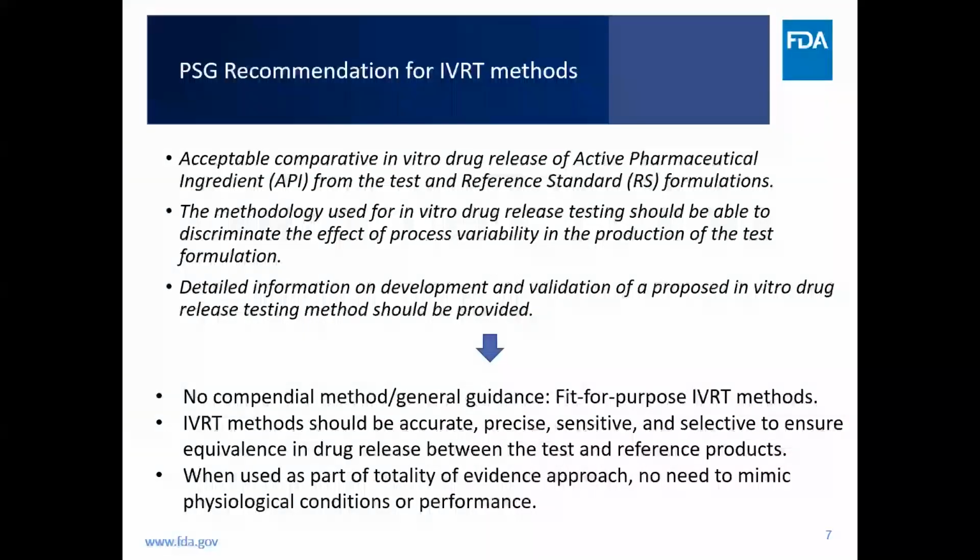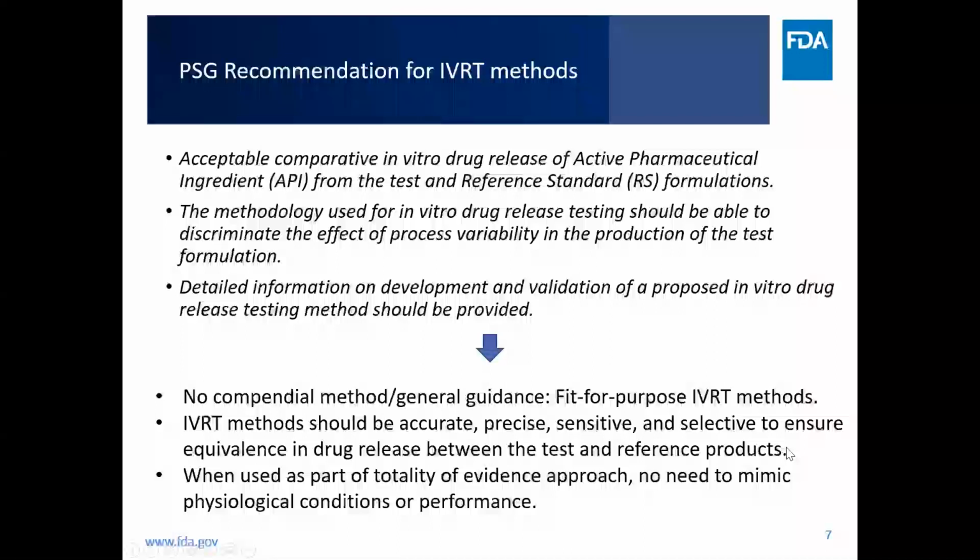So what does the PSG say about the IVRT? The PSG uses this standard language: acceptable comparative in vitro drug release of API from the test and reference formulation. The methodology used for IVRT testing should be able to discriminate the effect of process variability in the production of the test formulation. Detailed information on development and validation of a proposed IVRT method should be provided.